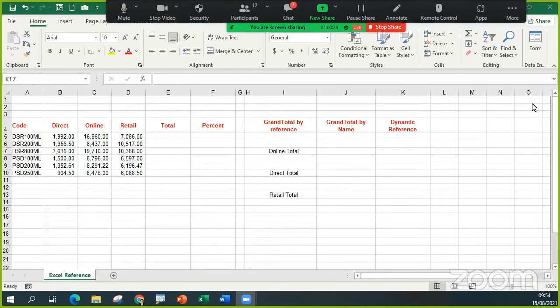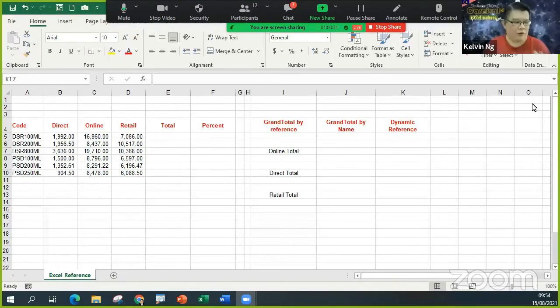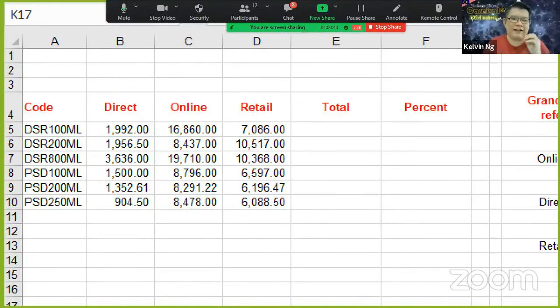Now, I have some very simple information showing on the screen, with a bunch of data, crunching numbers and so on. Let me just zoom in and have a look. These are very simple data that you work on every day. I didn't talk about cleaning up the data because Saiful had done the job very well.